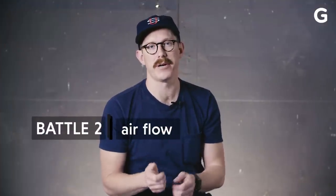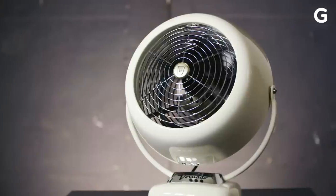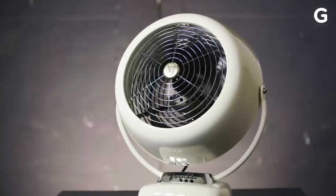Let's talk about the difference between a basic fan and an air circulator. An air circulator is a type of fan and it does the same essential job of moving air. But whereas a basic fan moves air straight out in front of the propeller, an air circulator moves air out into the sides and around the room.